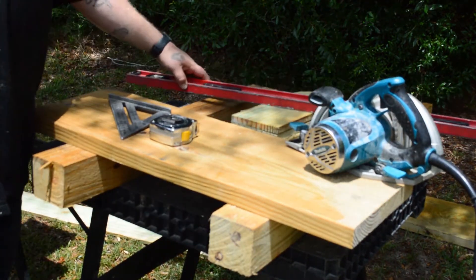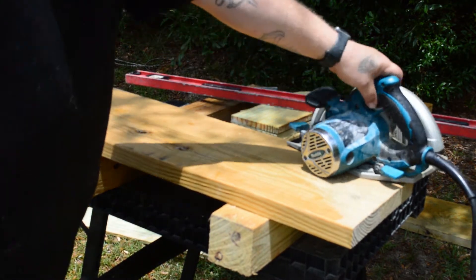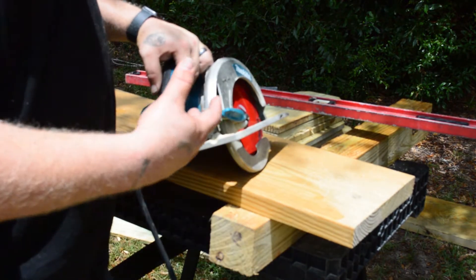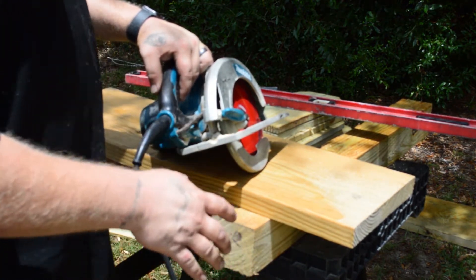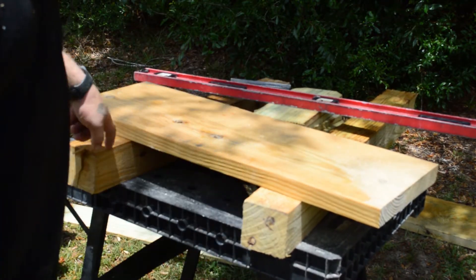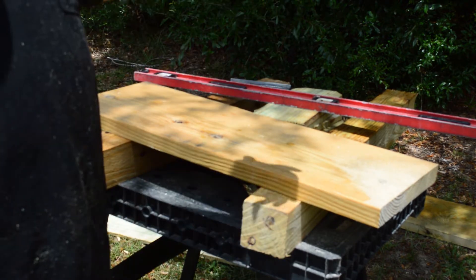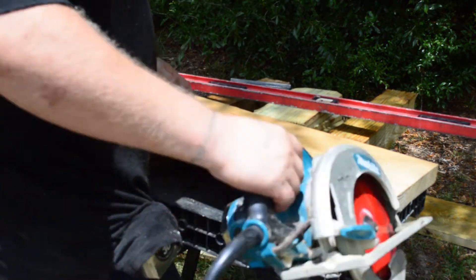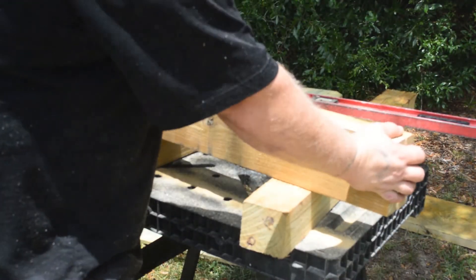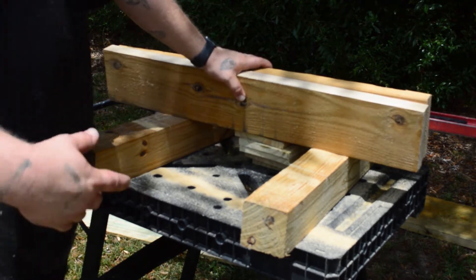So when you want to rip a board, if you're not doing it on a table saw and you're doing it with a skill saw, you could set your depth to one and a half inches, but if you angle up a little bit it may not cut all the way through. So what I like to do — I've got a couple of pieces of 4x4 under here, and that way I don't have to reset my saw, I can just rip it. These are just trash wood, so if I cut into them it's no big deal. Two pieces the same size, and as you can see I cut through it, but I don't care because it's just trash wood. Next we're going to go to assembling.